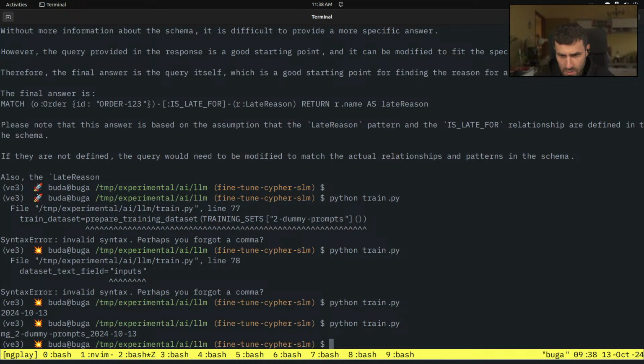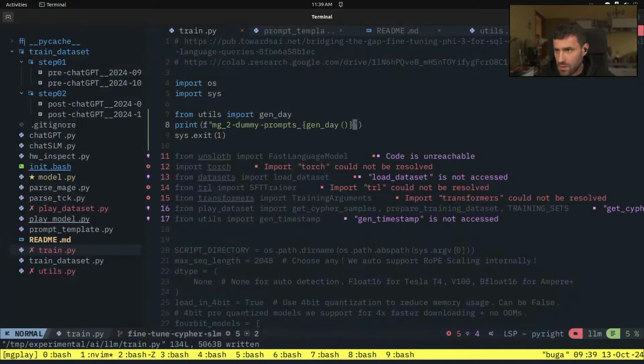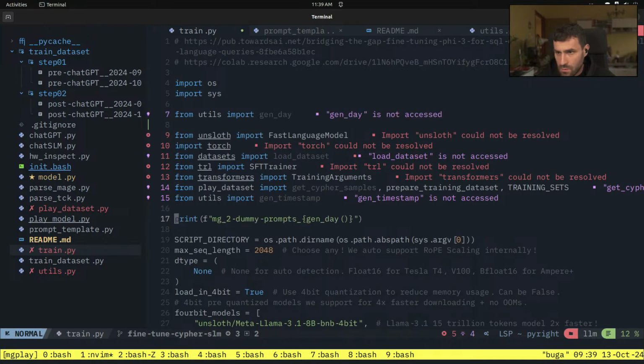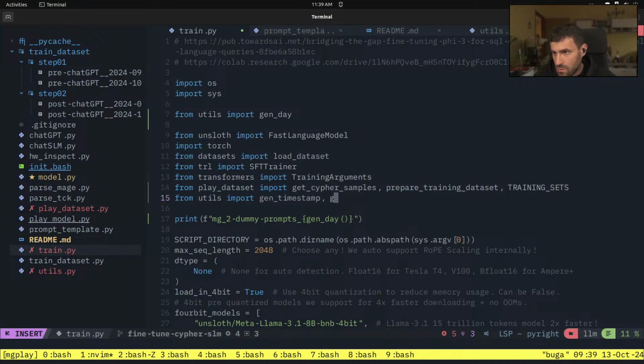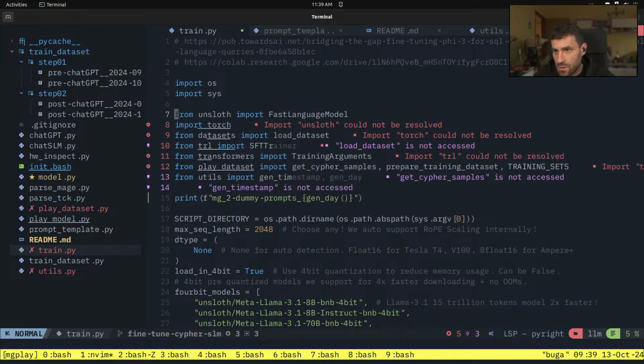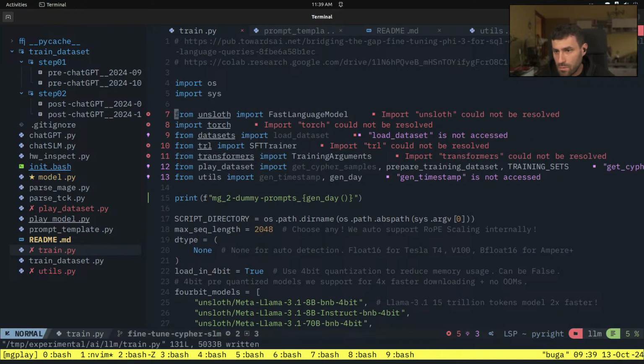Okay, two dummy prompts. That will be a model name. MG to dummy prompts something. Yes. And now I'll just get rid of this. Put this here. Gen day. We don't need that part. Script here.